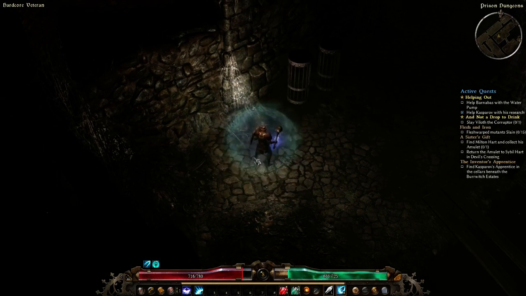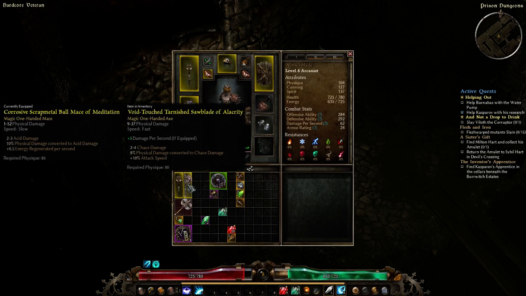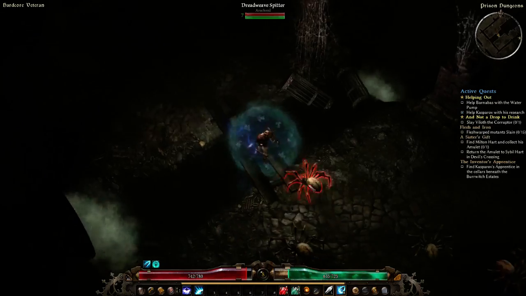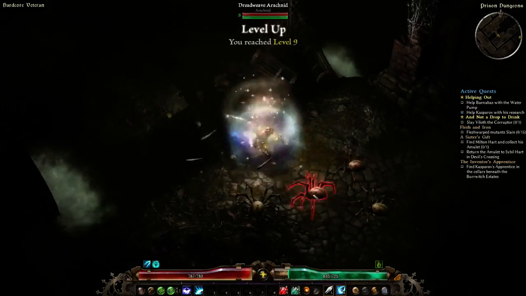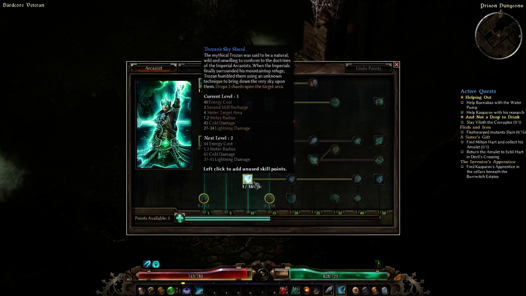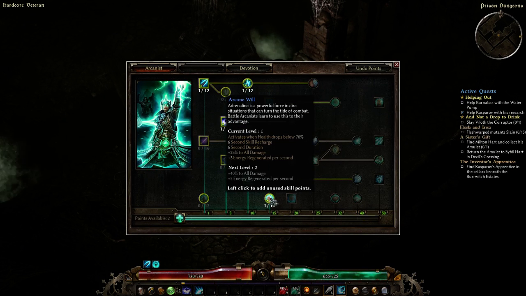Not bad. Chaos damage, again, is not one that we're going to use, but since we're just switching from acid, we're just going to deal with the raw damage bonus there. Good. Arcane Will, again, it's another power that activates when you lose health, similar to Blast Shield. This one simply increases your damage and energy regen. And that is fine by me.